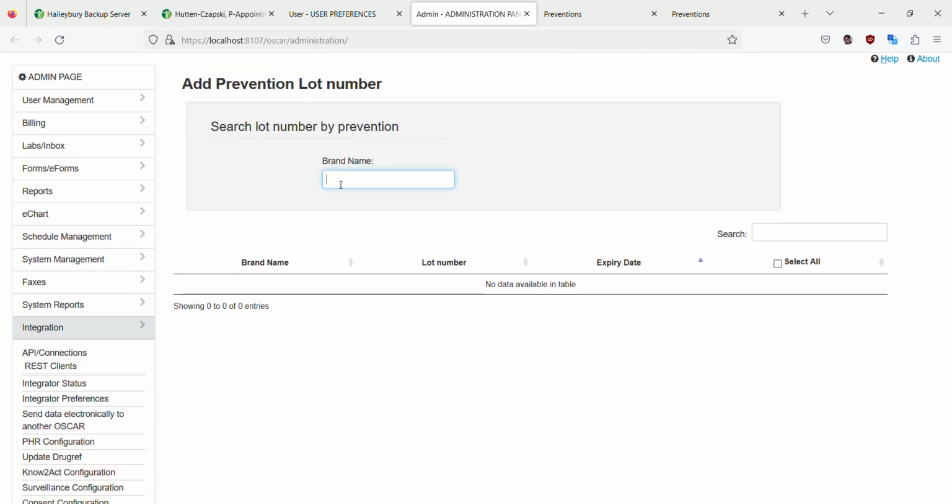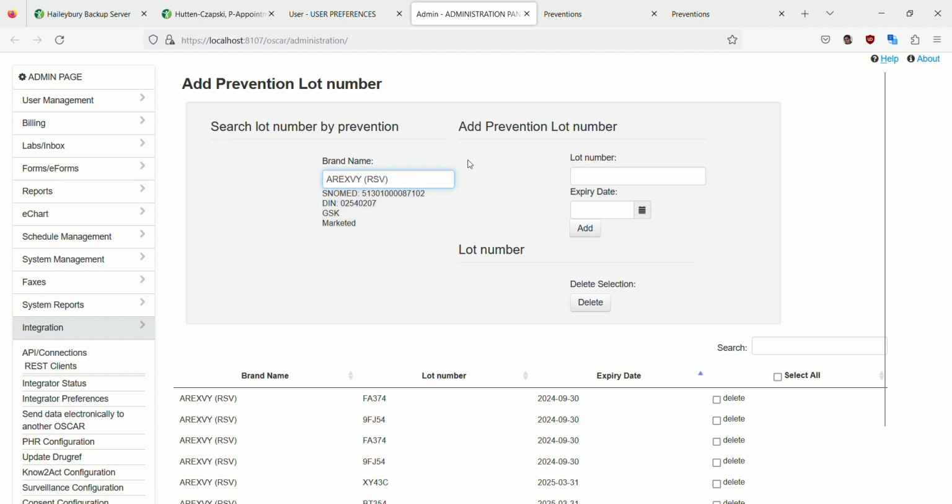And this is interesting enough, the same type of search as done in the preventions. So you can actually even just paste the lot number and it'll pick up the right prevention, or you can do a Rexvy or whatever, but you ultimately have to pick a brand name vaccine to be able to add its lot numbers. So let's pick that one. And then all of a sudden, other parts of this interface become active.